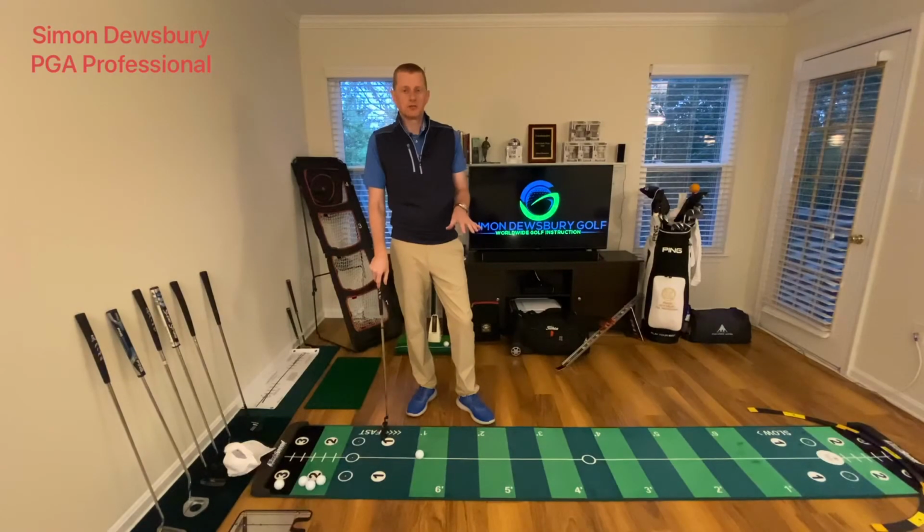If you find yourself over a 6, 7, or 8 foot putt and missing more often than you're holing them, don't necessarily think that it's a bad read on the greens. It could be a small but significant issue in the putting stroke itself. Now, one of my own students on the China LPGA Tour has this. I know Jessica Corder has mentioned this on her own social media as being an issue that she has.